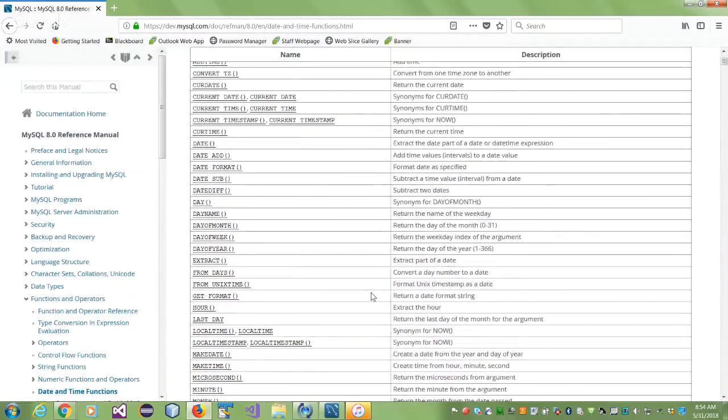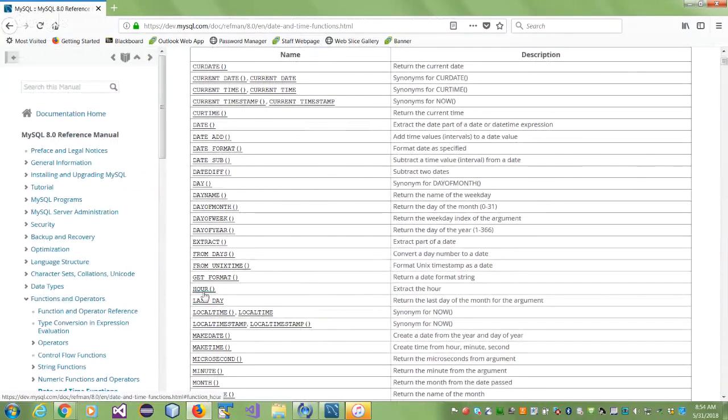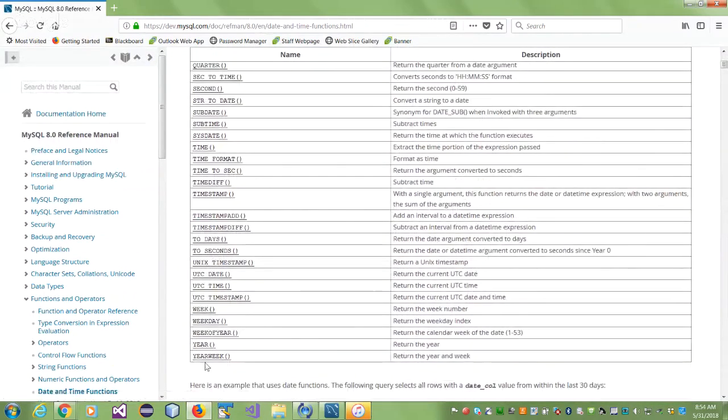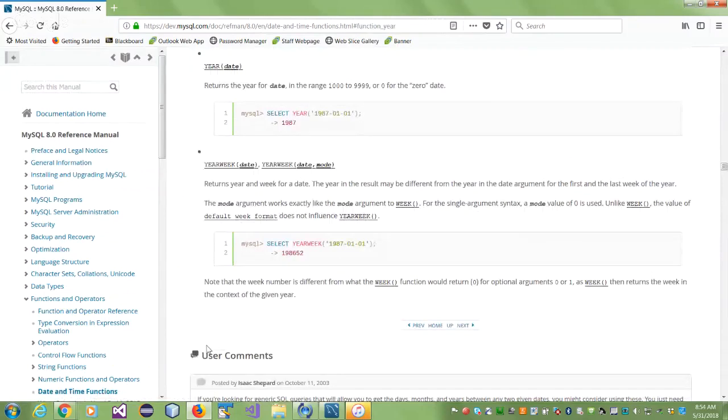See how there is an hour when you are using a time variable. So there is a minute. Here is the month. So there should be a year too. There is the year. It says it returns the year for date, in the range 1000 to 9999, or 0 for the zero date. What is the zero date? All zeros is called the zero date.